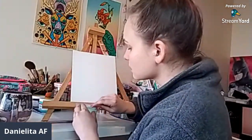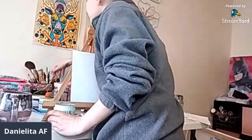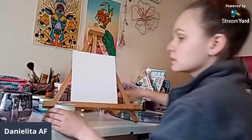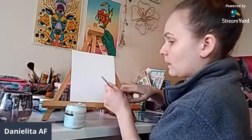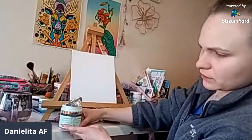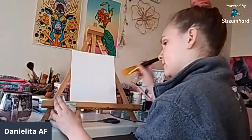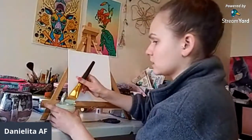Right. What do I need? Color. Oh, bad idea. This is a color I got on sale at Michael's by Art Minds, and it is called Sea Glass. I think it's pretty. I'm not even gonna put that in my palette because I think I'm gonna make the whole background this color.